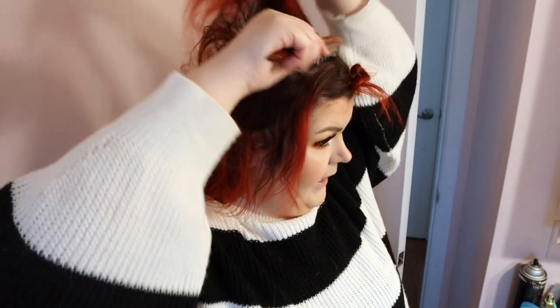And I'm gonna just take a bobby pin, use a hair clip, whatever you got. And I'm just gonna pin those out of my face because I will let them down and I will curl them and everything in a minute. But we are going to put my hair up. And then I'm just gonna brush everything back from there. Give it a little tease just so it looks a little more poofy.